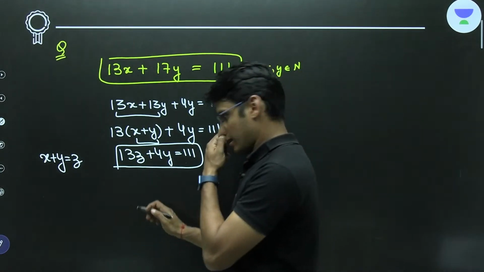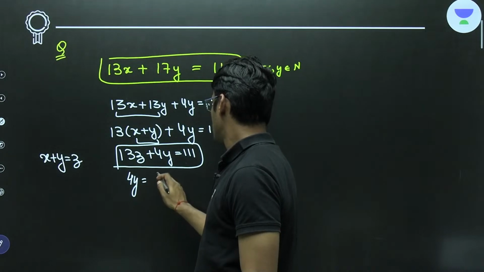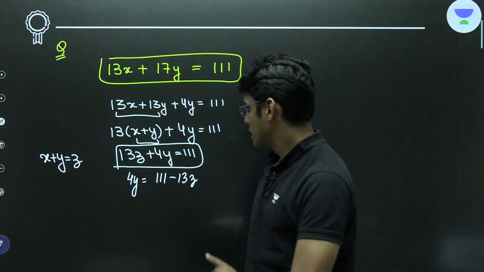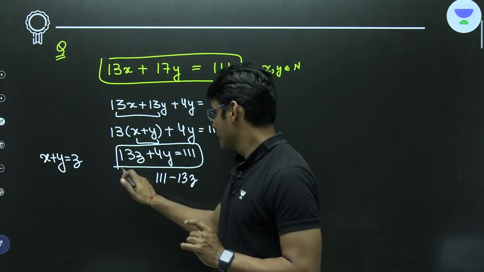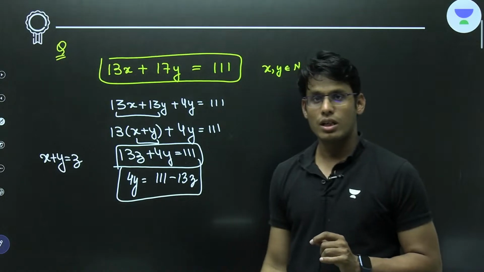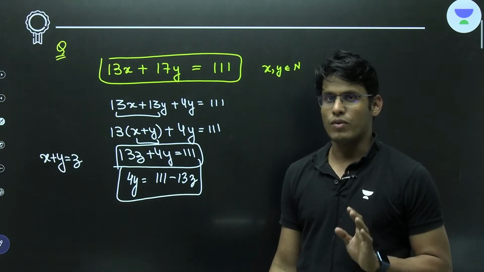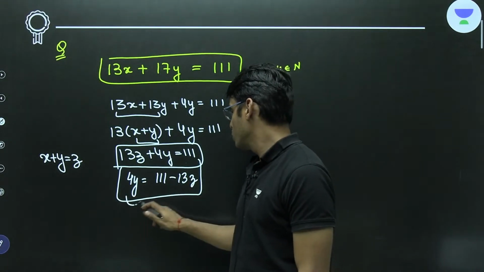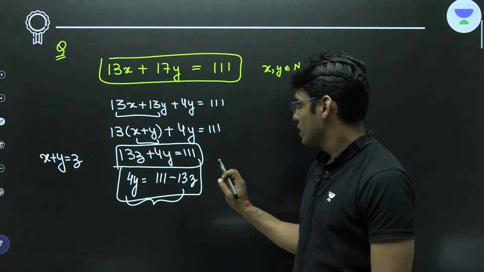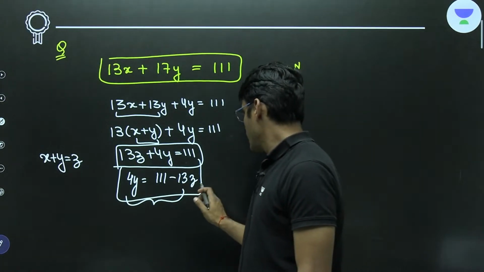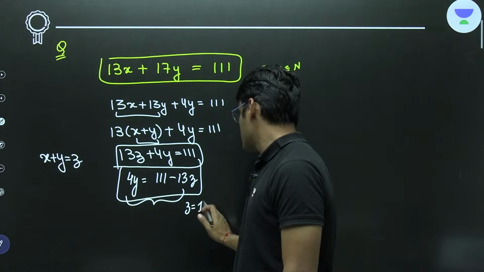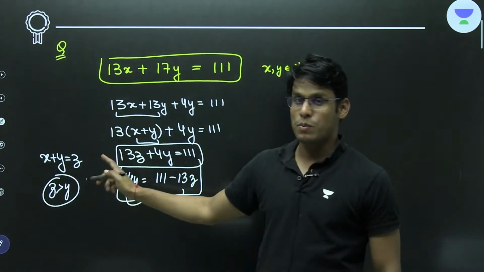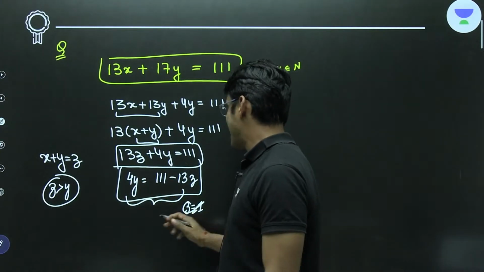All you have to do here is to put z in such a manner that it is divisible by 4. The deep theory related to this will obviously be dealt with in the number theory course. But currently we can simply use hit and try. I also have one more thing: z is greater than y, because x plus y equals z. So you cannot keep z equals 1, right?